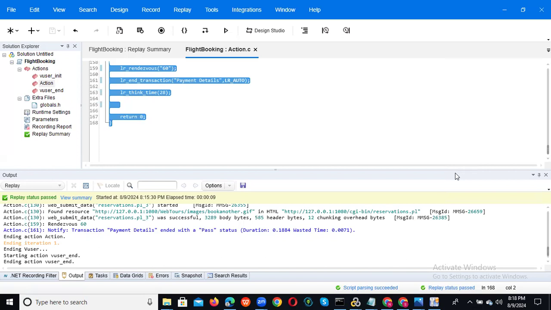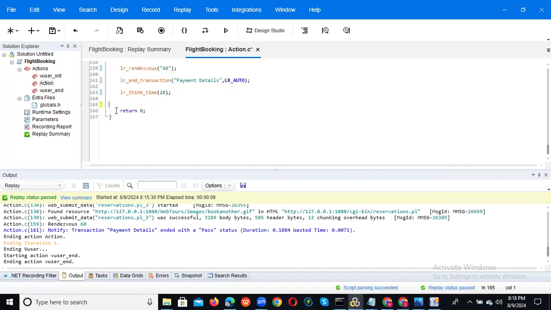Ordinal is equal to all captures all the values between the left boundary and the right boundary. Look, when we give ordinal is equal to all, it captures all the values based on the left boundary and right boundary. So ordinal stands for the occurrence of the dynamic value. When we give ordinal is equal to all, it becomes an array and displays all the occurrences of the dynamic value.